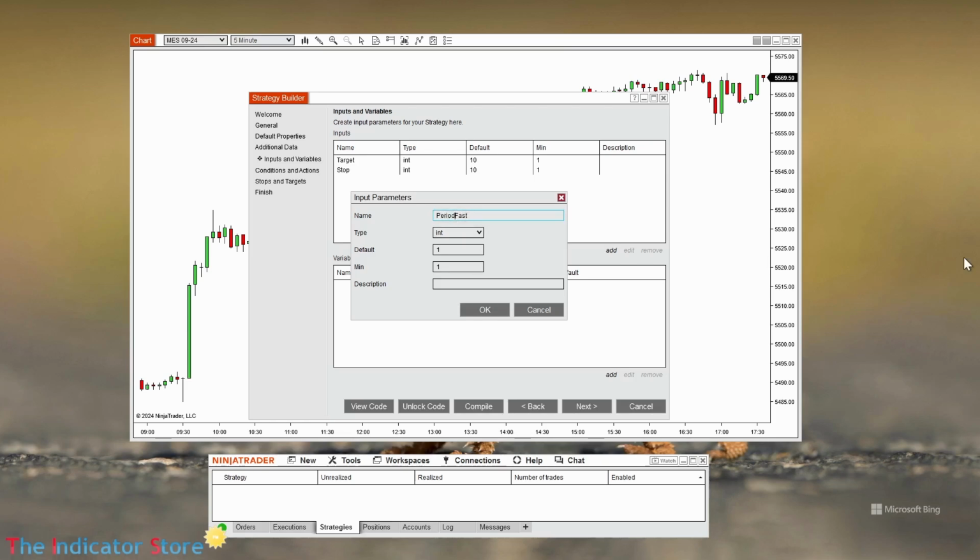I guess you cannot use spaces here. No, the input parameter names are also strings, no special characters, but you can use period underscore fast. And by default we can try the 17 versus the 34.